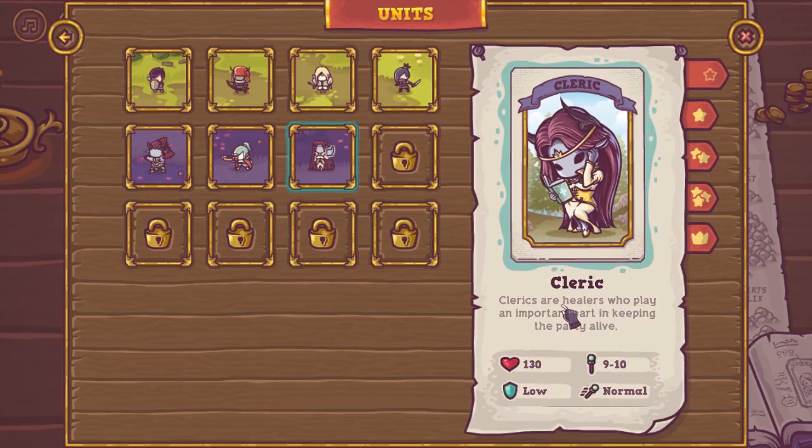Now, the clerics are healers who play an important part in keeping the party alive, so she could be really useful if one of my regions is not up. I don't know who I'm going to replace with her, but this could be a very useful unit for sure.